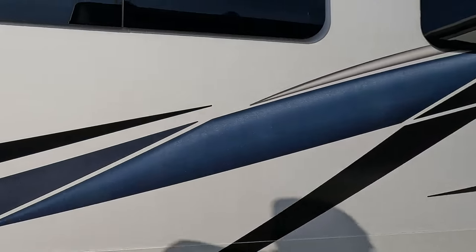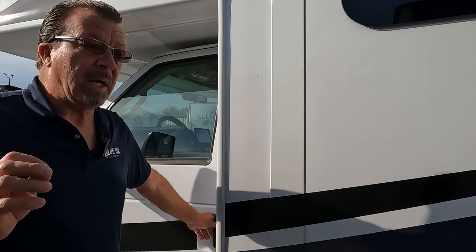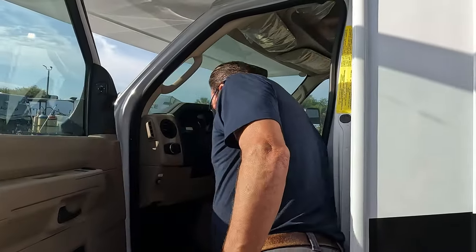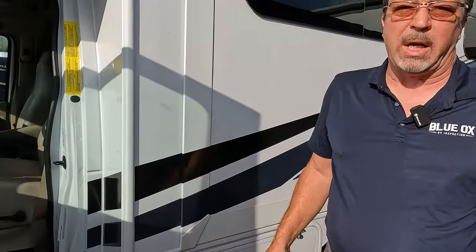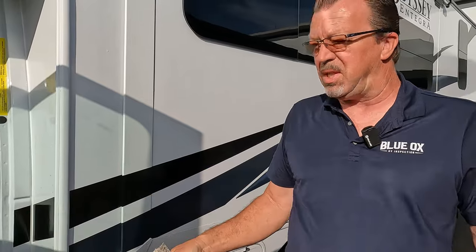Overall it looks pretty solid, except for things that kind of piss me off sometimes. This was made about a month ago — maybe not even a month ago — just pulled in here directly from the shop. Here's how it comes from the shop: electrical, wood, everything is just laying there. Some people say 'get over yourself, it's normal, it's a shakedown.' This is not a shakedown — this was there when they were building it and they don't give a crap. So let's go check what lunch time is going to bring us.